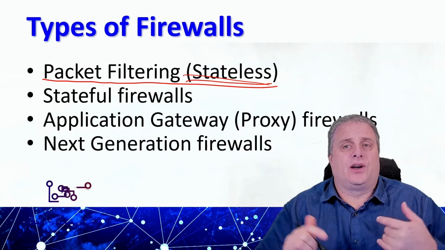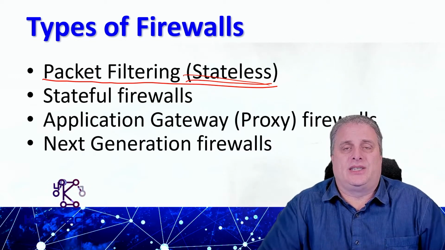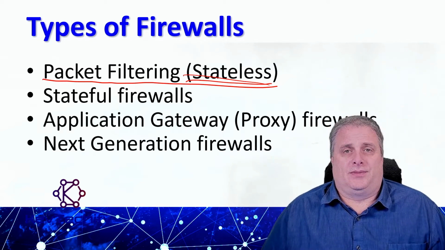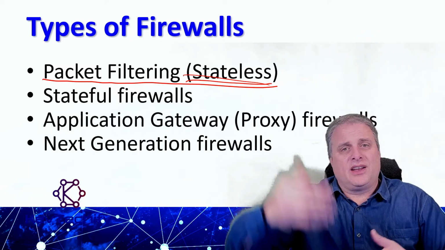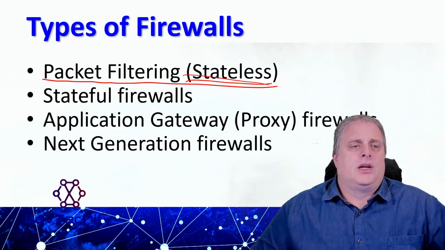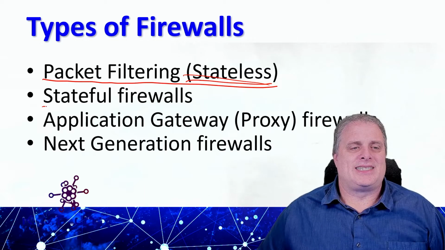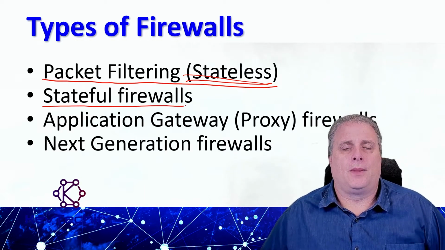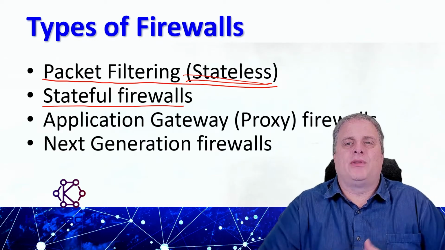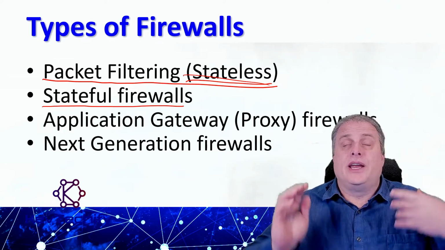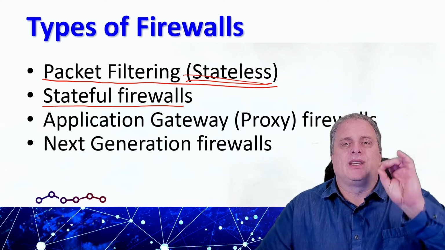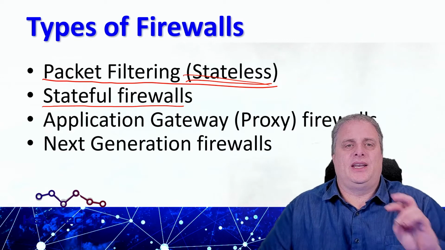They are stateless firewalls that use a simple policy table lookup that filters traffic based on specific criteria. So it gets the traffic in, looks at the table. Do we deny? Do we permit it to go through? The second type of firewall here is the stateful firewall. These are the most versatile and most common firewall technologies in use. Stateful firewalls provide stateful packet filtering by using connection information maintained in a state table.